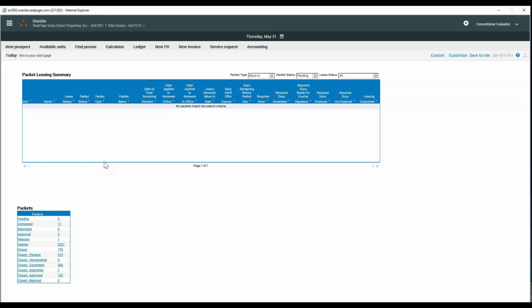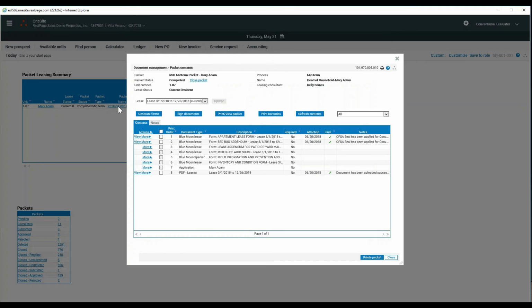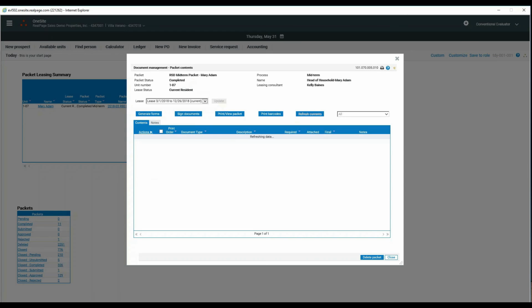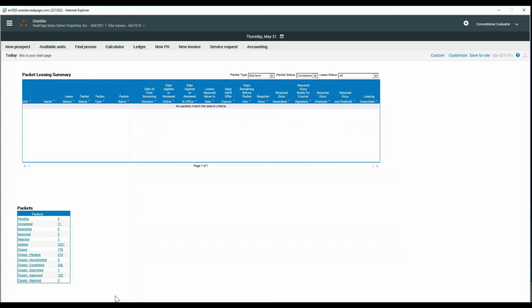But that's as far as a midterm packet will go on its own. Because a packet doesn't know when to start, it doesn't know when to end either. So what I suggest is once a week, assigning somebody in your office with the eDoc signer role to go to the midterm packet under the completed packet status and simply open each packet directly through the packet quick access point and just make sure everything's there that needs to be there. If it's OFSA, that they've uploaded the signed pen and paper copy. If it's DocuSign, that it's just been signed and has a green checkbox. If so, you'll go to the top of the page and click Close Packet. That will manually file that one away in your electronic filing cabinet.